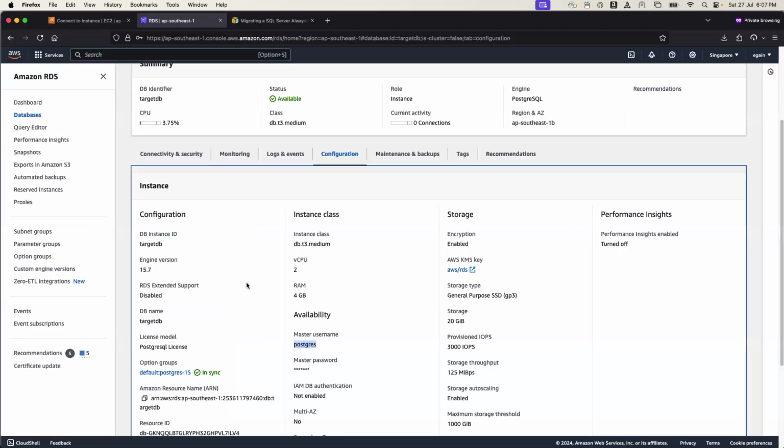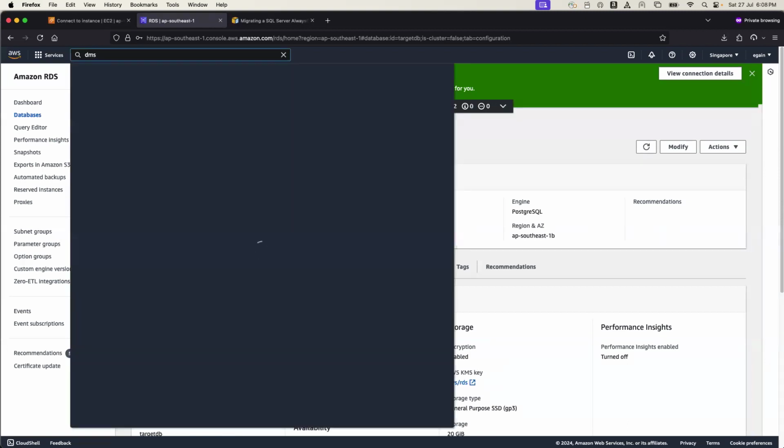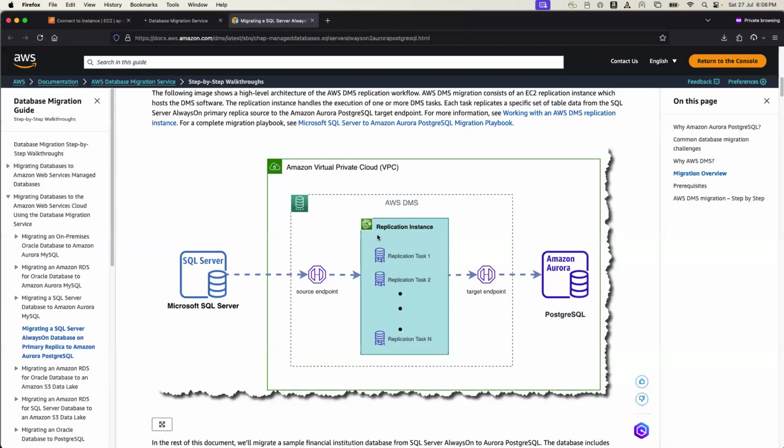So go back to the AWS Management Console. And now we need DMS. This replication server, because this server will connect this and that, and do continuous replication through the source endpoint and target endpoint. So SCT is just a part of this DMS for the conversion process. But for continuous data migration, you need to have DMS, a replication instance, and these two source and target endpoints. This is something we are going to create now.